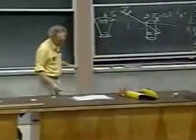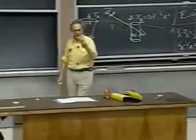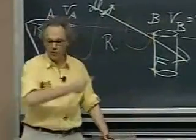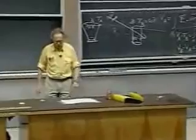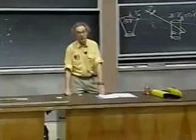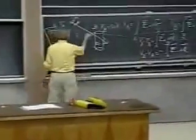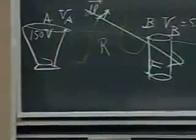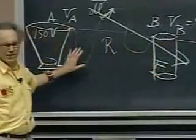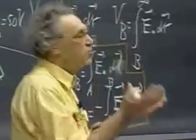I place the whole thing in vacuum, and now I release an electron at point B. An electron wants to go to higher potential. A proton would go from A to B. The electron wants to go from B to A. And so now the electric potential energy is available, and the electron will start to pick up speed and finally end up at A. Now, how it will travel, I don't know. The electric field configuration between the soda can and this trash can is enormously complicated. Amazingly complicated. If you were to see the field lines, it would be weird.